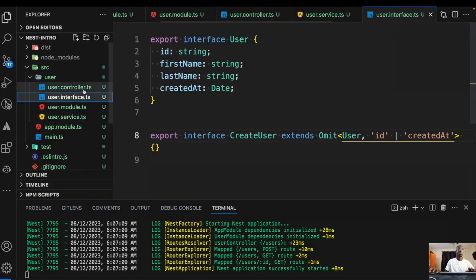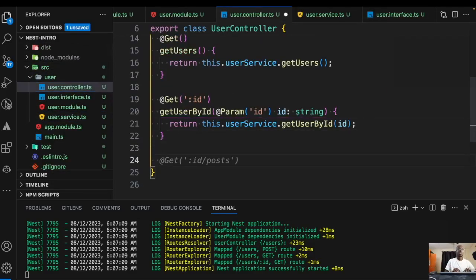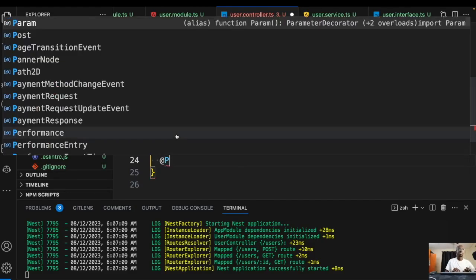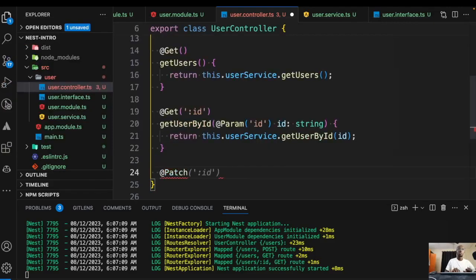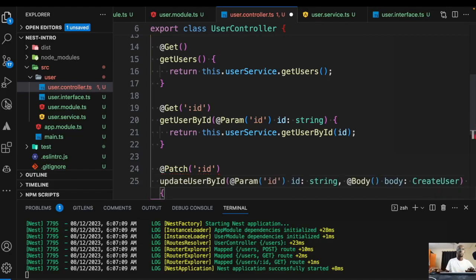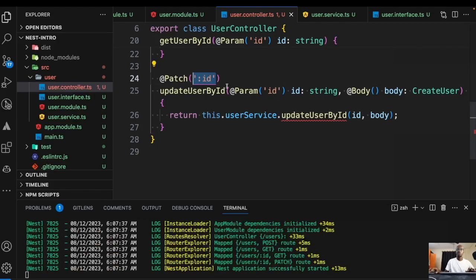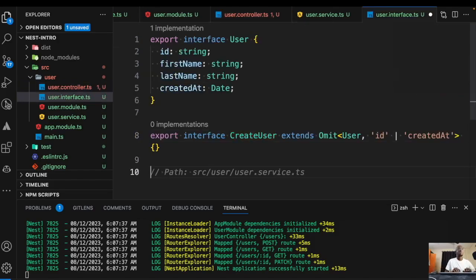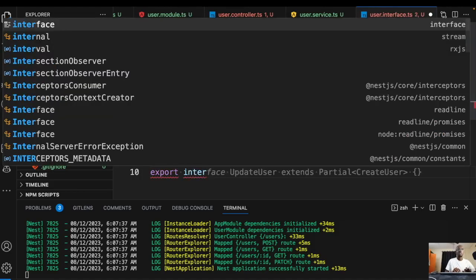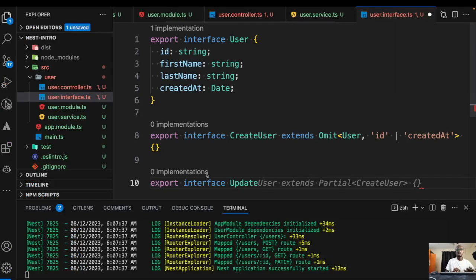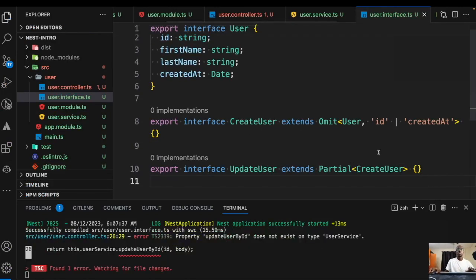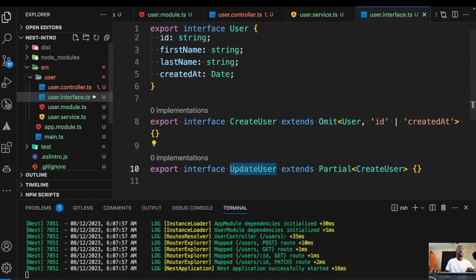And before we even go back to Postman, I'll just write all the APIs, and let's have one for update user by ID. That will be a patch call. We're going to have the ID, then we're going to have update user by ID. You are used to this now. Like I said, I'm going to be very fast now. We destructure the ID we want, and then it's going to be of type, or is it create user? No. So I'm going to do another one: export interface UpdateUser extends Partial CreateUser. Right. Cool.